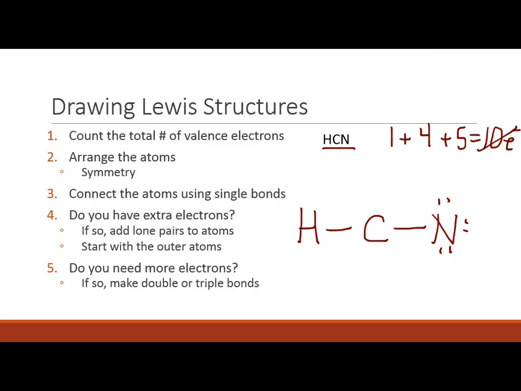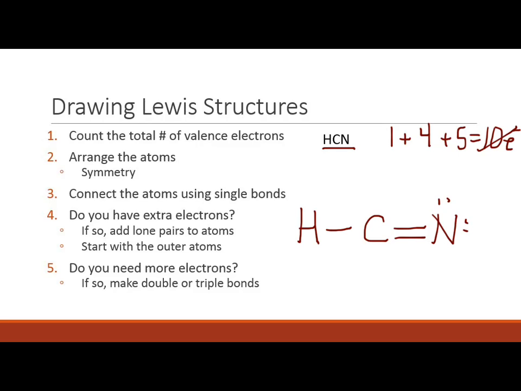Well, we can force the nitrogen to form a double bond, right? There's nothing we can do with the hydrogen because the hydrogen made a single bond. That's all it can do. But if I go ahead and pull off a lone pair of electrons from the nitrogen and force it to share that with the carbon, the nitrogen still has 8 electrons around it, so it's still happy. The carbon's now at 6, which is good, but not quite good enough.